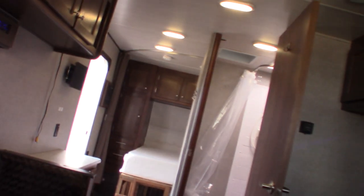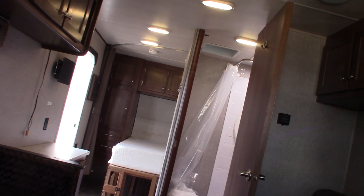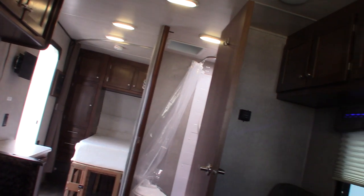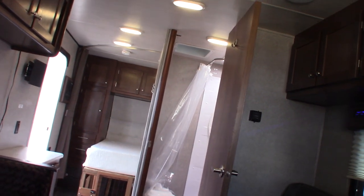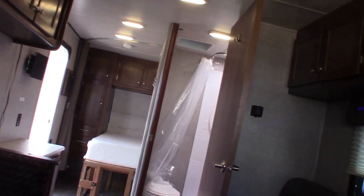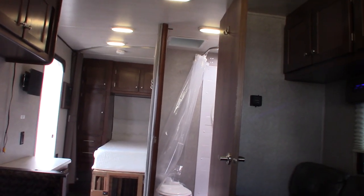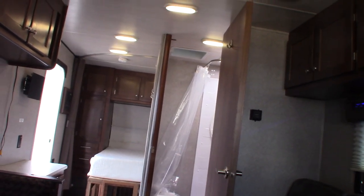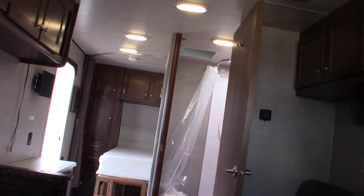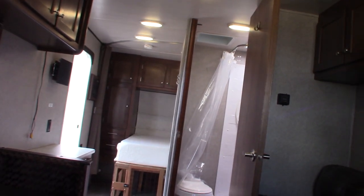Alrighty. Right now this is winterized, so keep that in mind. So basically, you're going to inspect the seals on the trailer, look around, make sure everything's in good shape. That's basic maintenance. When you get ready to camp, you're going to want to make sure that you purge all the antifreeze from the system, and you're going to put the water heater valves back into camping position. And make sure the water heater is refilled with water before you turn it on, right? And then you'll be all set to go, okay?